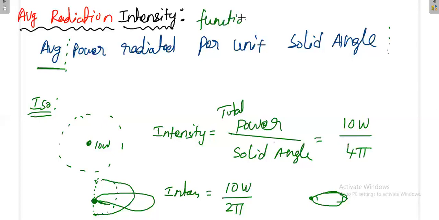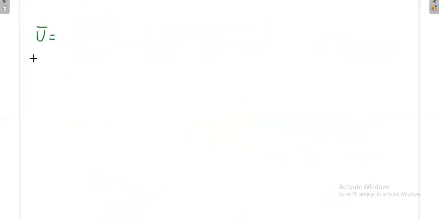You are concentrating power in some direction. Per unit solid angle, how much you are concentrating is given by radiation intensity, but it is always a function of angle. Once you observe here, definitely in the denominator you are putting something like 4 pi or 2 pi. So this is always a function of angle. That's why it will have some directional properties. Once the angle comes in, then definitely it depends in which direction you are radiating. So it's a vector quantity.